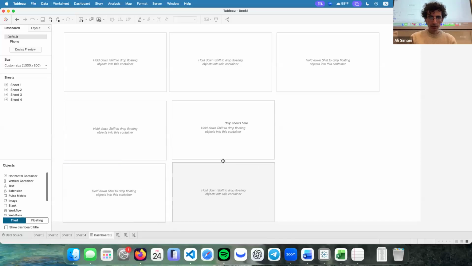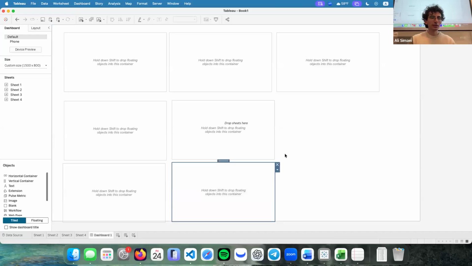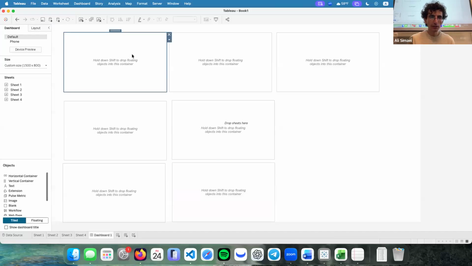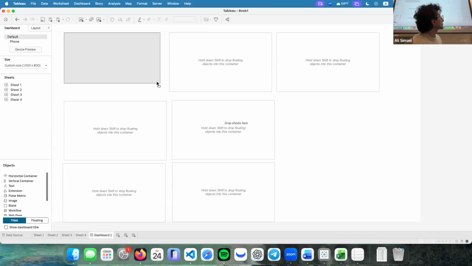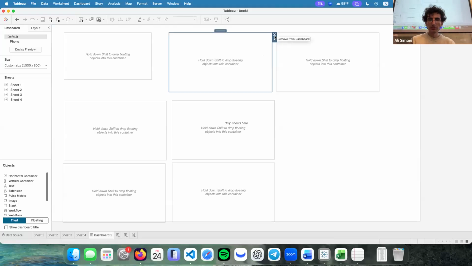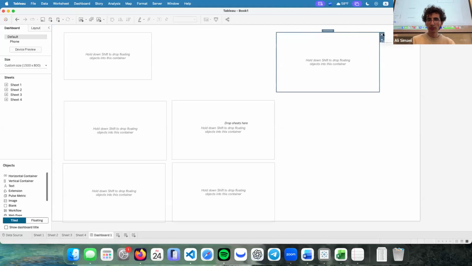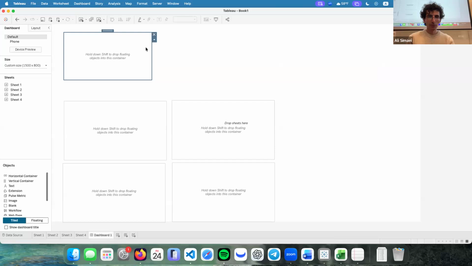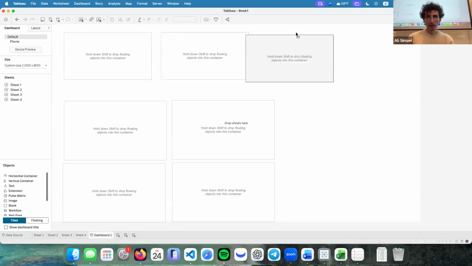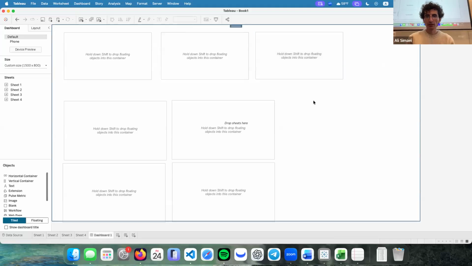I can see that I'm running out of space, so I'm going to adjust the sizes. I'm not going to need this amount of space for the KPI, so I'm going to reduce the size a little bit and make sure that the rest of them have the same size. So I can actually remove them, copy this and paste it. Okay, so I'm just creating the template.